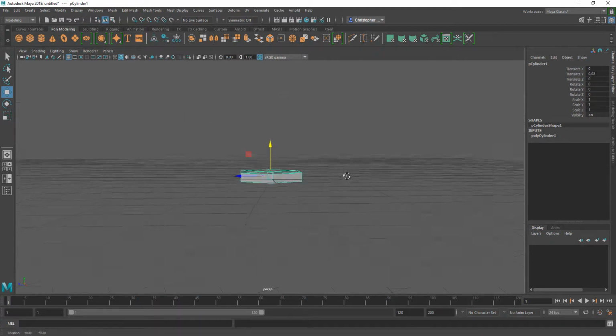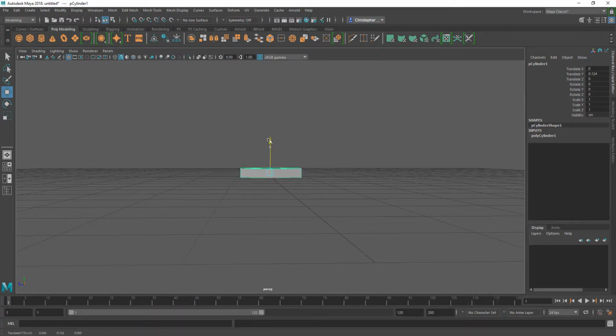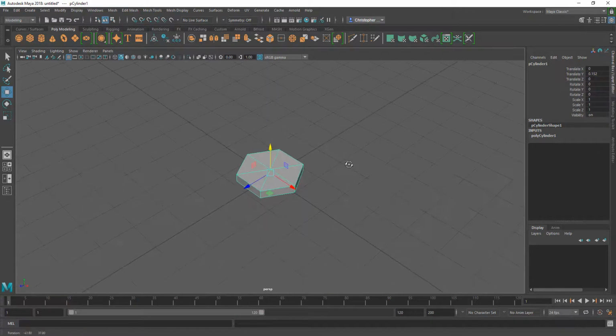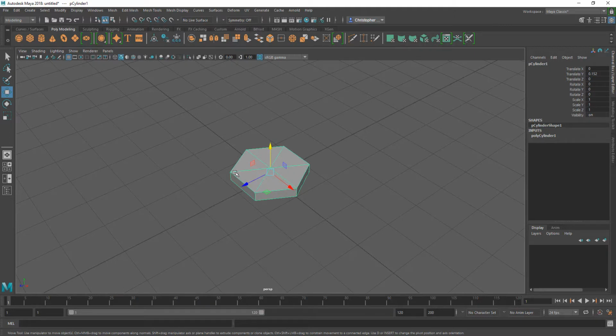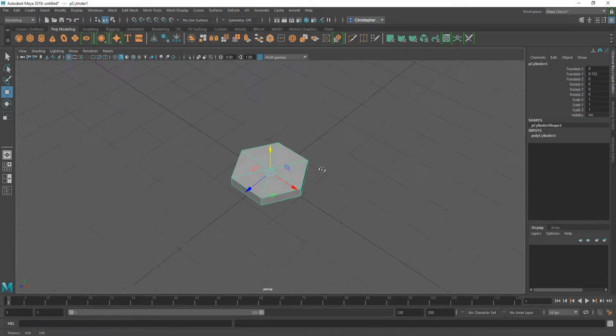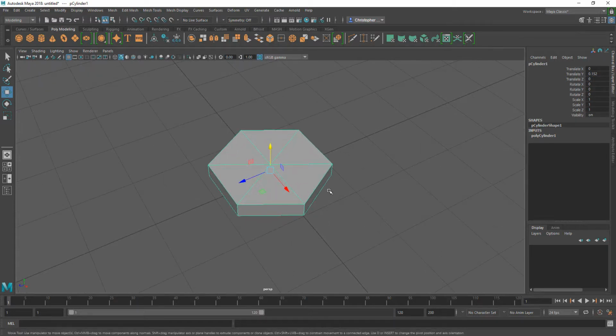Alright, I'm going to go ahead and put it back down on the grid, like so. And what I would like to do is, I kind of want to have a little lip or little edge on the outside of this. So what we can do, a couple of different things you could do, but what we're going to do is do it the easy way.